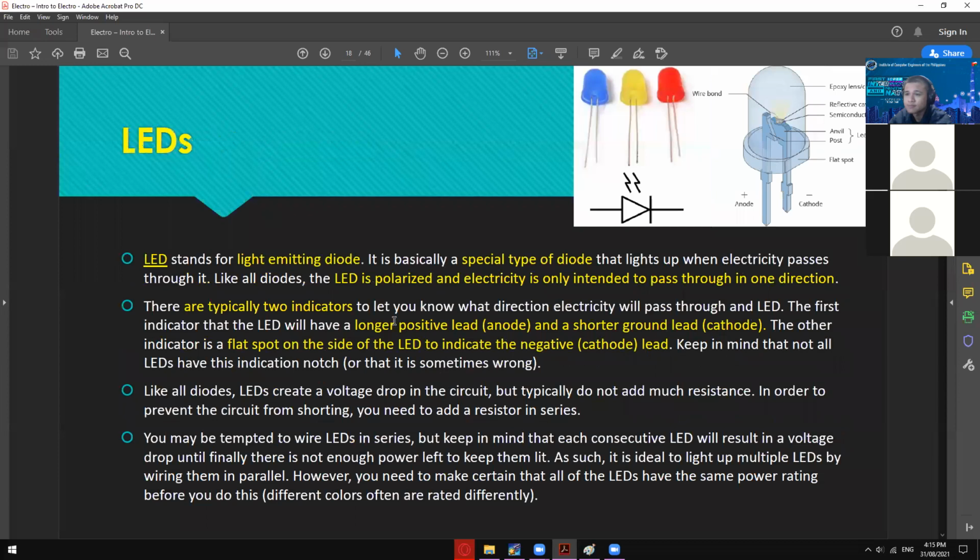Okay. And then we have here LEDs. So you guys already know this one. And then of course this one is polarized. Okay, polarized diode. So it's a light emitting diode. So by just putting here the negative and then positive, this will light up. Of course this one is the cathode and then this one is the anode. All right. So I will not explain much more in here since you guys already know this one for sure.